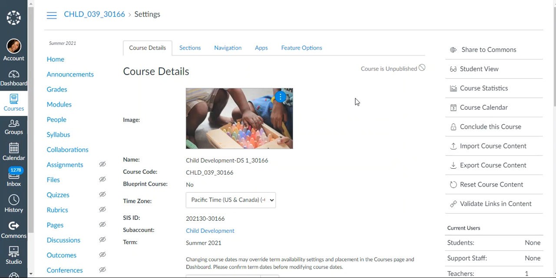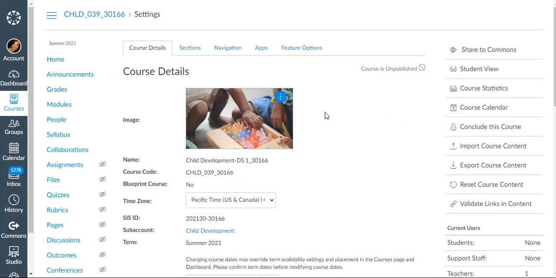Canvas does not save things forever, it does save them for several years. So perhaps you want to actually export your course content and download it as a file to your computer that you can then use elsewhere, or maybe you're switching between accounts and not using the same account for all of your Canvas courses, for example, if you teach at more than one college.